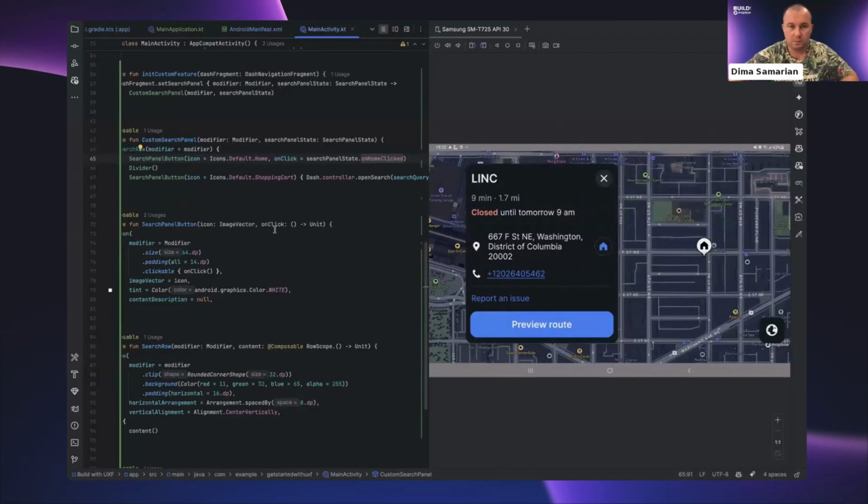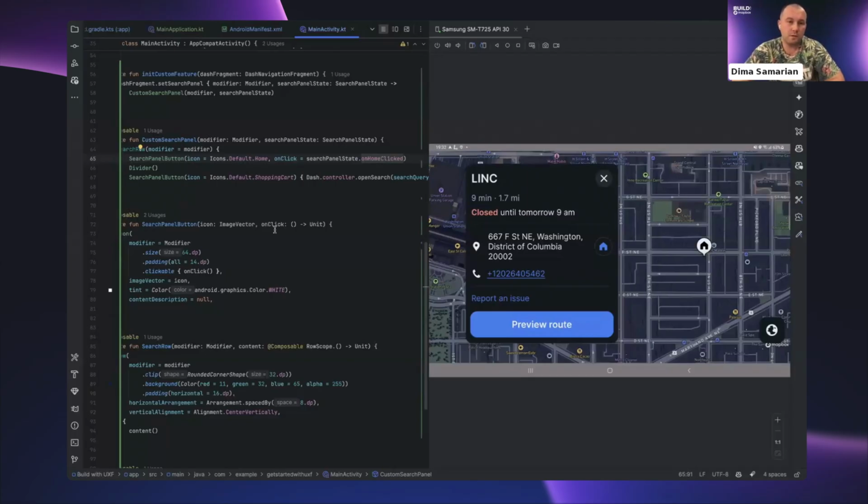By the way, let me open the search panel state. Here you can see that this state is pretty simple and has several callbacks, like on home click, on work click, and on category click.